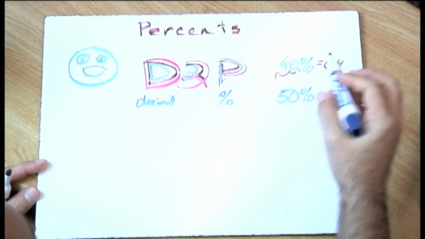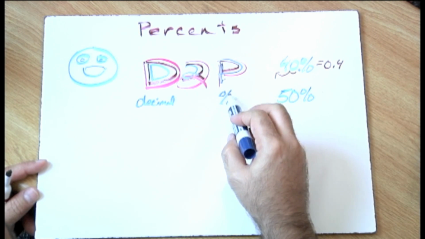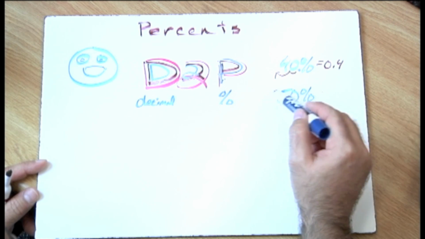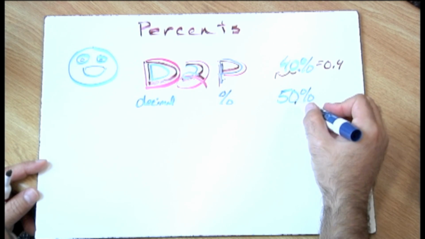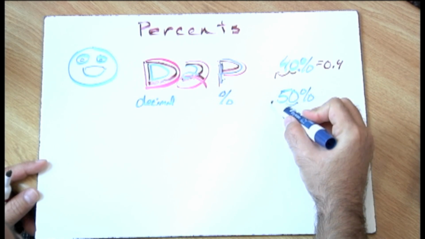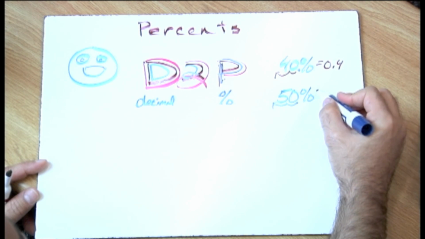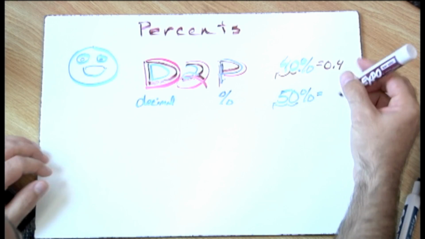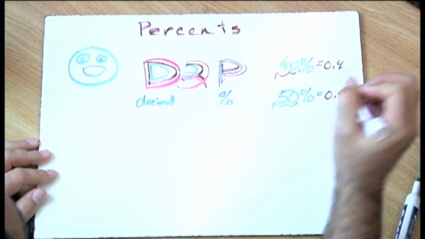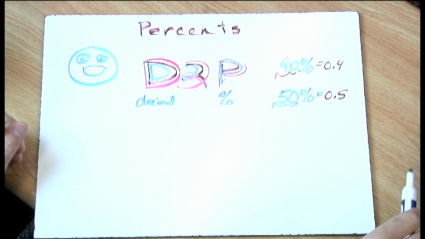Let's take a look at 50%. Well, that decimal that you don't see is going to move 2 places to the left, percent to decimal. Just a quick recap, we're going to take 50%, we're converting it to a decimal. That decimal to the right of the 0 is moving 2 places to the left, and you get 0.5 or 5/10.